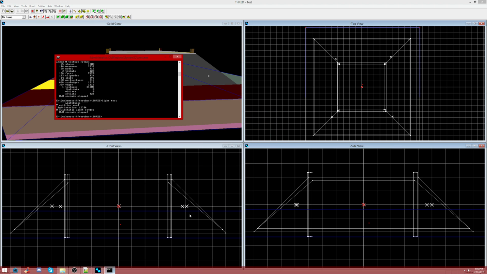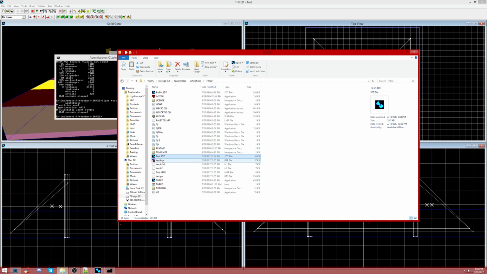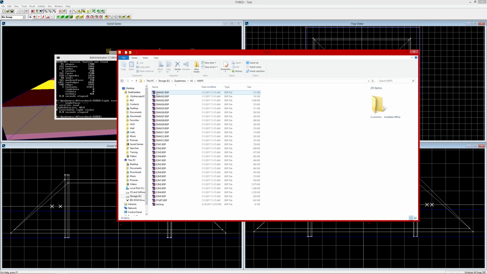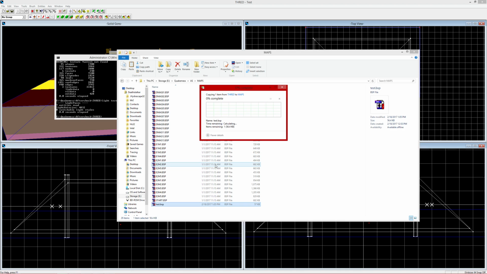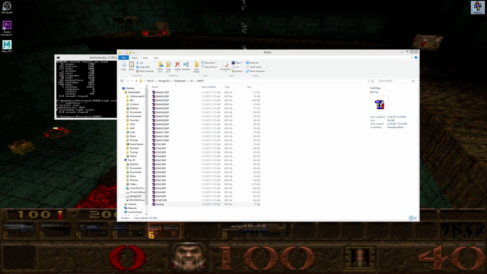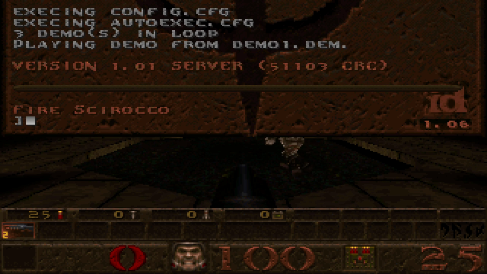Okay, now we want to pull up this. We want to say QBSP test, light test, and we can pull out the BSP file, take this and move this to my Aftershock directory here. We replace this here. There we are. Boom, baby. And we go back to here. We pull up DOSBots. We get into here, and we can actually check out this bloody thing. And hopefully this actually works.